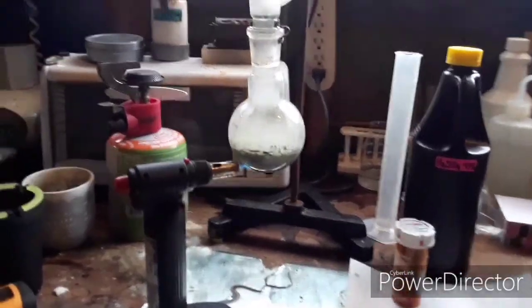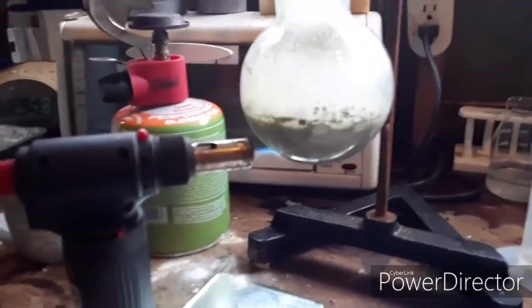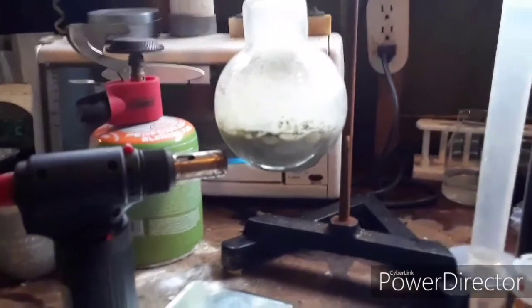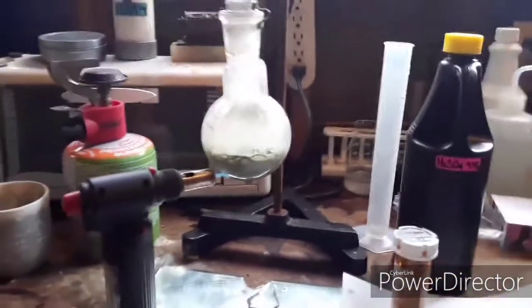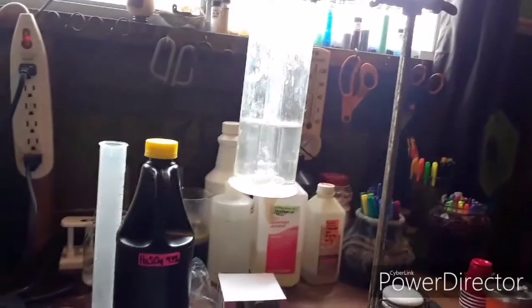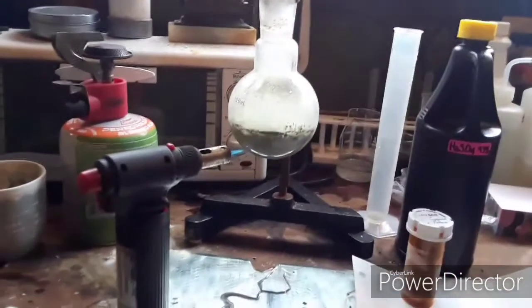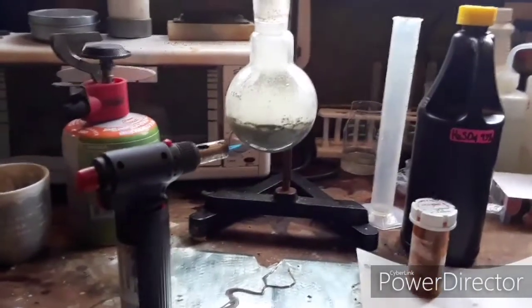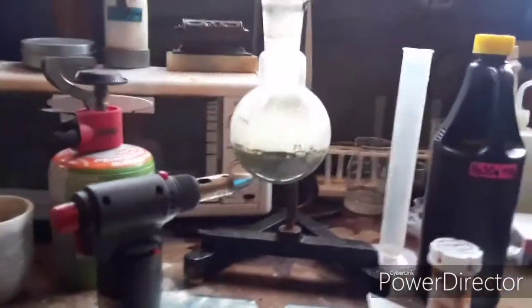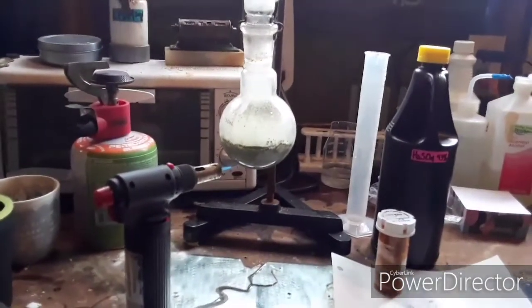I just wanted to show you guys — this is funny, I thought — I didn't have enough propane. So now I am reduced to using my little butane torch. I guess I could have used the Bernzomatic for this, but the way the torch is out, I had to put it up. The reaction flask — I'd have to raise it way high in the air — and this just worked out. So I'm reduced to using my little baby torch, out of propane. But it's working just fine, so it's just gonna take a little bit longer. I opted for this also because it's a little bit more efficient than just an alcohol lamp. It's pretty cold out, so I wanted a little bit more heat. It's starting to get pretty hot too, so I'm gonna actually back that off a little bit. Stupid things that happen when you don't have the proper backup materials.